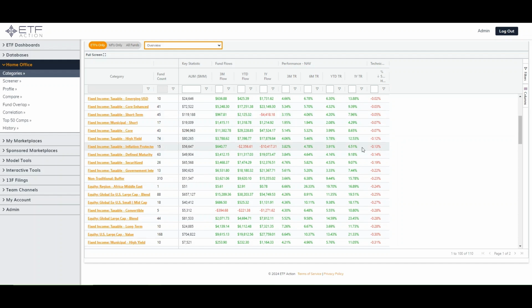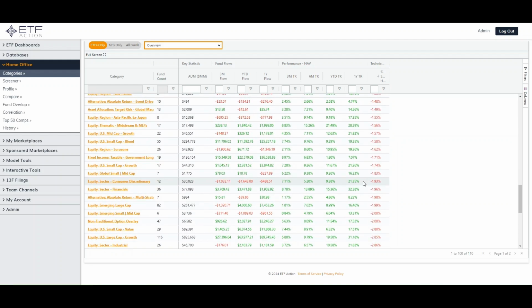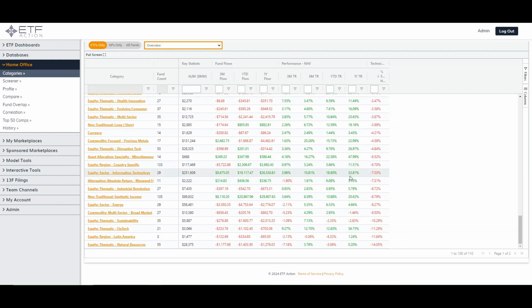Sure, we can look down this list and see there's a number of categories that are up and have green performance year to date. But if you're averaging in on a monthly basis, you're going to be able to take losses from specific tax lots. Now, just keep in mind, I'm not a tax advisor, I'm not an attorney, so anything I'm going through today, you're going to want to review with your financial professional or a tax accountant.